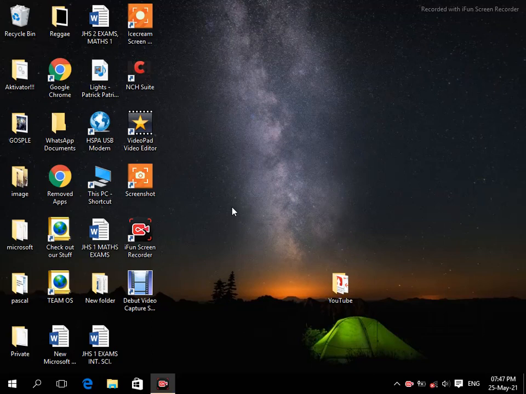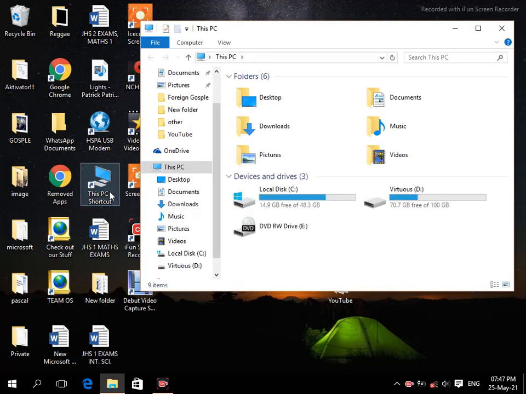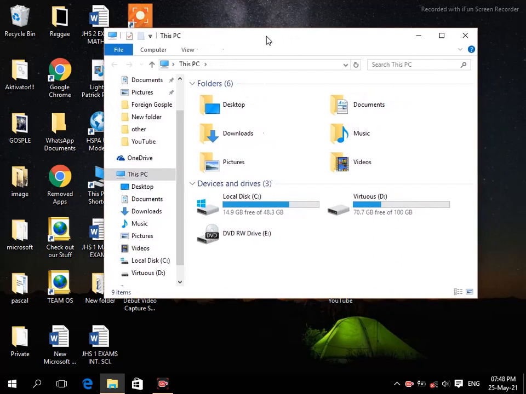We are here to have another lesson on how to install Microsoft Office on our Windows. That's Windows XP, Windows 7, Windows 8, Windows 10, 10 Pro, or whatsoever. But first of all, we need to have our file. You need to download a file, the application itself, the setup, whether you download it from somewhere or whatever.